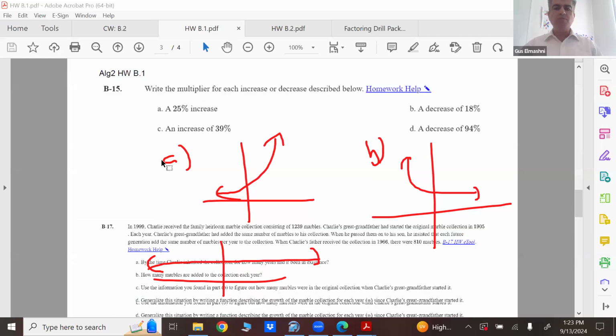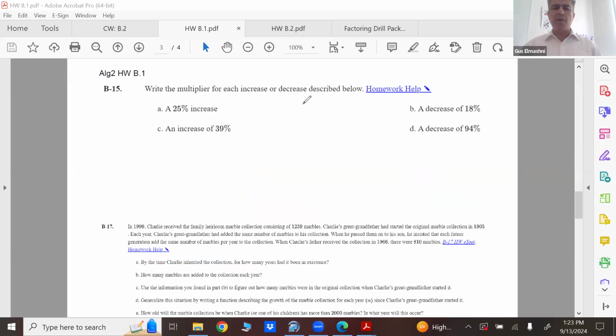Okay, 15. This is a good one. I like this one a lot. I know homecoming's tomorrow, and people are talking about wanting to buy something, maybe a dress or a nice shirt. Let's say you're going to the store and some item you want to buy is $100. If that item has a 25% increase, how much is the item worth now? Exactly, because you took 25% of the price and added it on. So whenever you do an increase, you add on the percentage.